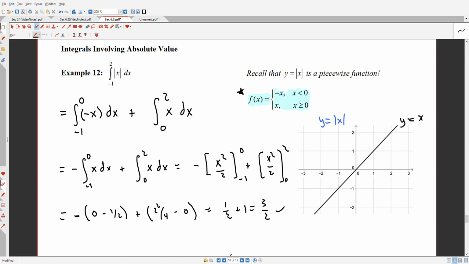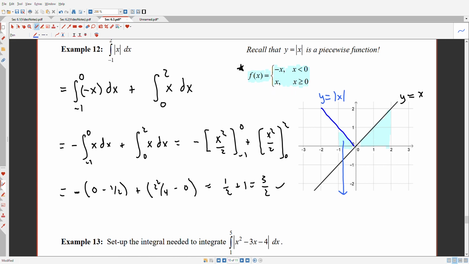Let me draw this absolute value function a little better. What this original definite integral was asking for was the area under the absolute value function, so this area, starting at -1 and ending at 2. Because this graph has straight lines, the area under it just involves triangle formulas. So we could have done this one visually, thinking about triangles. The area of this piece, it's signed area, but it's all above the x-axis, so it's all positive. The area of that piece should be 1/2 base times height, so it's 1/2. The area of this piece over here should be 1/2 times 2 times 2. So when I work that out, that's 1/2.